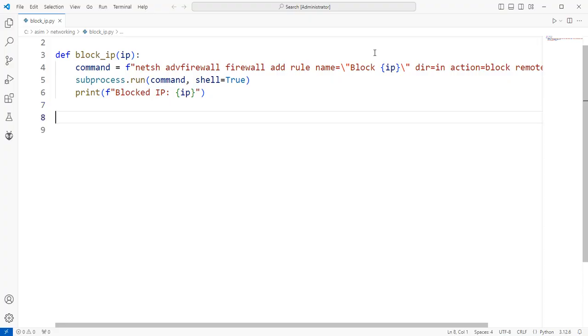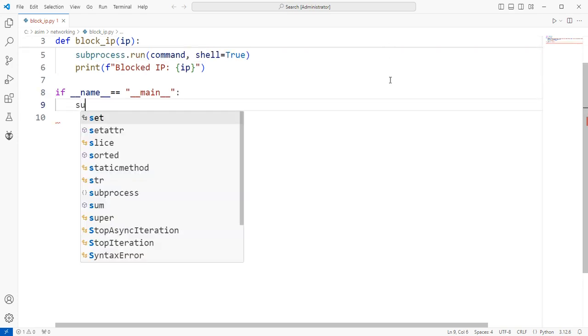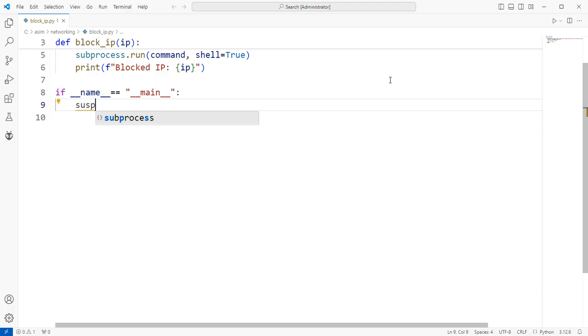And now main. Suspicious IP. You can adjust its value as needed. So this sets the IP address you want to block.